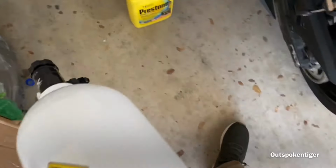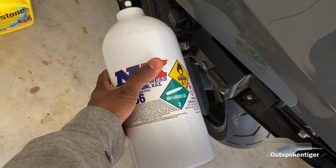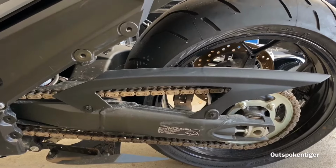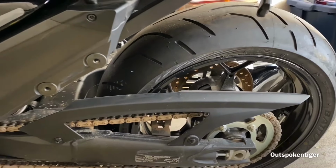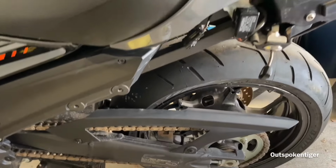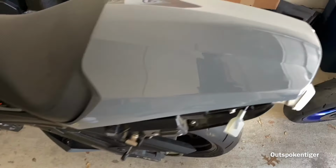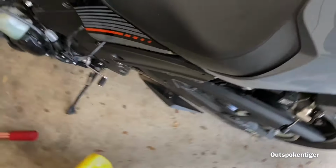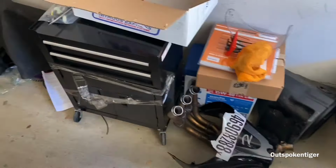I don't know where I'm gonna mount it at. I might have to get like a custom bracket and put it on the side or something. I still have the stock swing arm on here, and I do plan on keeping it on there for the time being. I'm sure I'm probably gonna have to put a swing arm on it, but I'm gonna try to go at it as it is right now. But yeah, so I gotta find a place for the bottle, and I'm thinking probably mounting it off the side somewhere is gonna be my best bet.